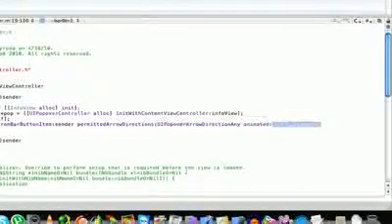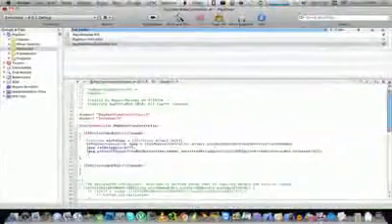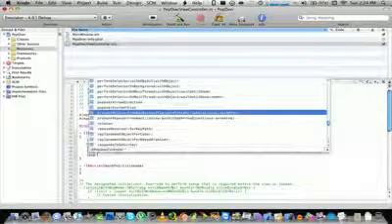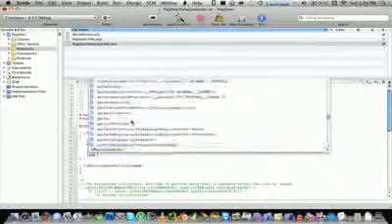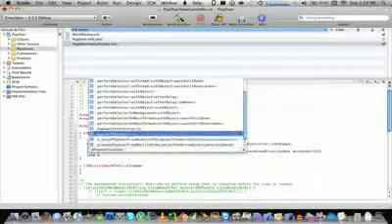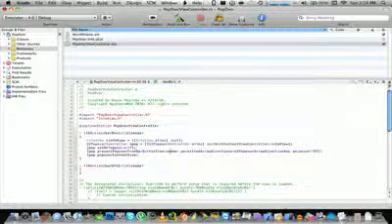Just let it animate. Then what we want to do is pop, and then let's see what we're going to do from here. Popover content size.